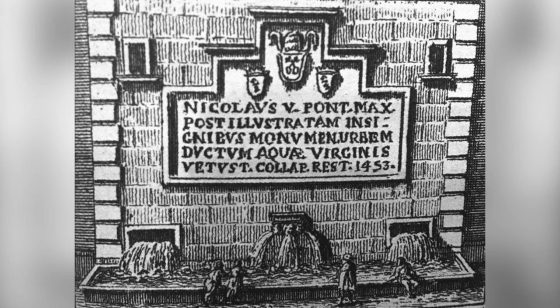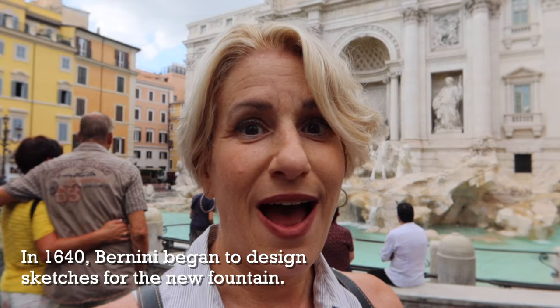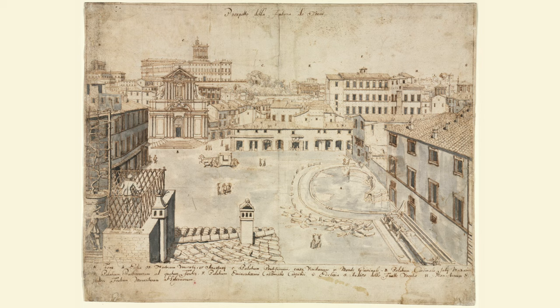In 1453, Pope Nicholas V decided to sort of beautify this little source of water, and so that was pretty much the Trevi Fountain for a couple of hundred years. And in the 1600s, we have Pope Urban VIII Barberini — a guy who you may have heard of because he's a super fan of Gian Lorenzo Bernini, one of the foremost sculptors from the Baroque era. The Barberini Pope asked Bernini to come up with some plans for a new fountain, and Bernini went to task. He came up with some designs and actually went so far as to get rid of a few houses here, clearing out a space to make a little bit of a square. He made two big basins — one large basin and another smaller one inside of it. And that's as far as he got, because the Pope had other priorities. He was off waging war against the Duchy of Parma and basically used all the papal money, so this project ran out of funds and Bernini had to stop.